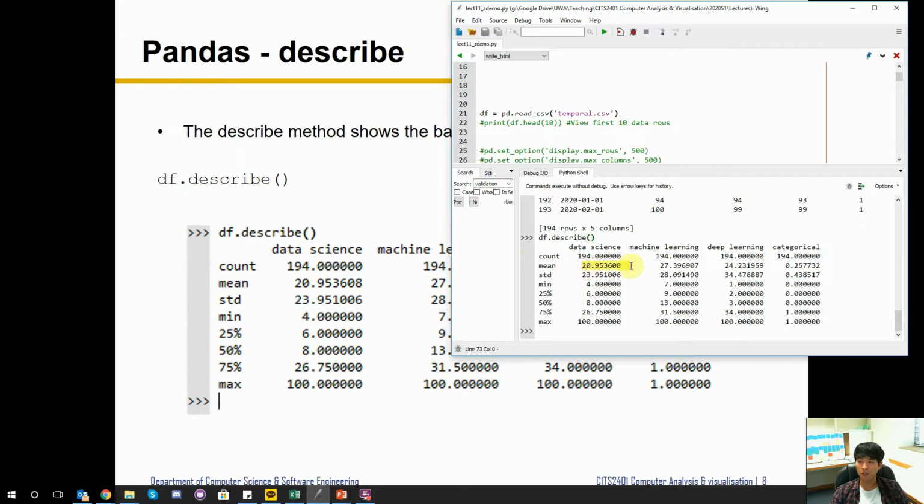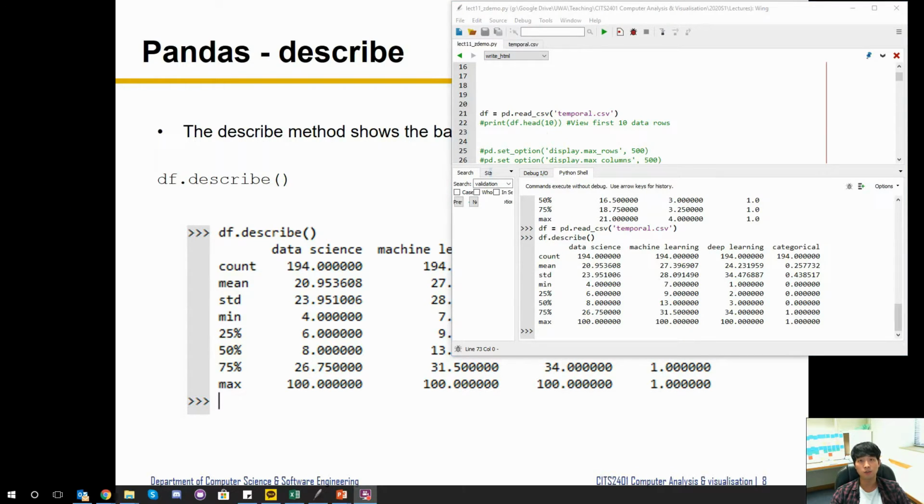And it calculates some other basic statistics like mean, standard deviation, the quartiles, the median, and the max, right? So this is a quick way of just getting some basic information about the data set that you have. If it does contain, say, strings or something, it might not work as we anticipated.